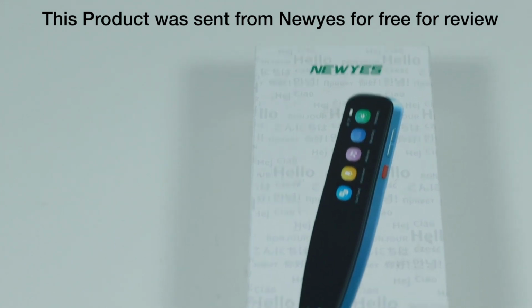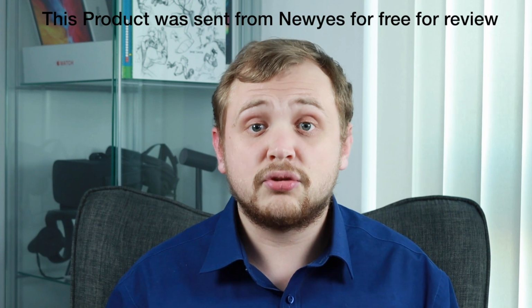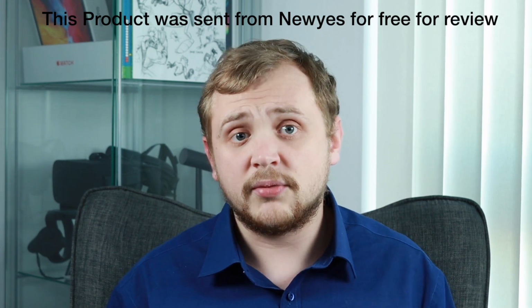This is the Newyes scan reader. It's a rather unique device that promises to be able to translate both text and voice offline without the need of a smartphone. But how does it hold up in the modern age, especially when it compares to something like a mobile application? Well, stick around as we do a full review and deep dive of the Newyes scan reader.